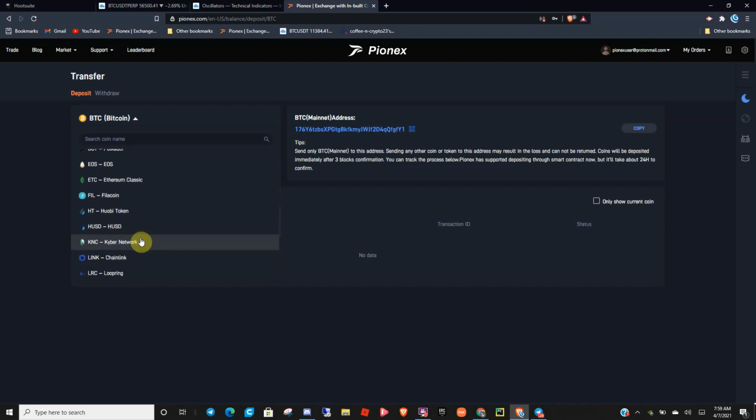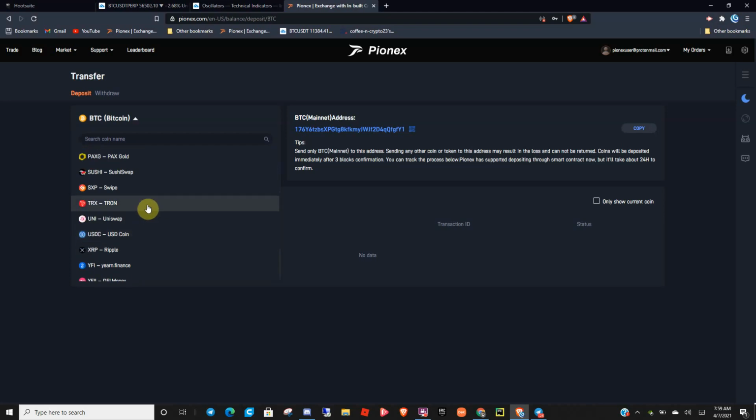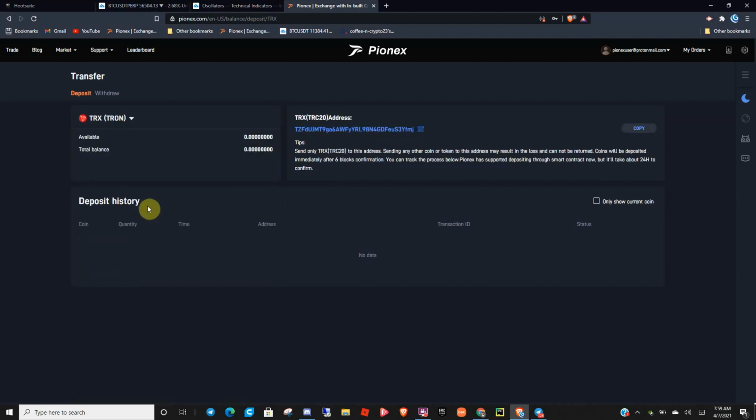But yeah, just come down, select the coin you want. I personally use Tron because the fees are so much cheaper whenever you're transferring from one exchange to another. And on the Tron network, generally my deposit shows up within 1 to 2 minutes. So if you're coming from, say, Binance, definitely consider sending Tron, because it's going to be super cheap and lightning fast. So that about sums up this video.